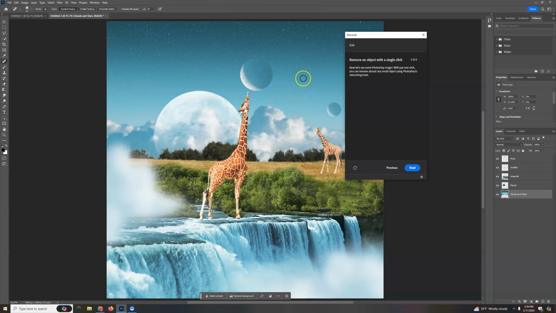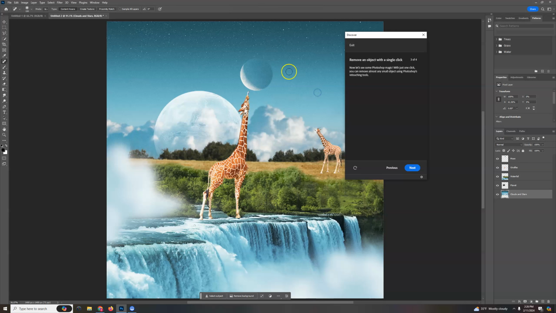If I hit caps lock, it turns it into a circle, and that way it's easier to see the size of it. So just hit caps if it's not a circle. And I can click and drag over it like that, and there we go, it looks pretty good. If you didn't like what you did, just hit Control Z, that's undo. And really, I could probably just make my brush that size by using the brackets right above the plus and minus. Those brackets make your brush bigger and smaller as well. And I just click once, and it should take it out.